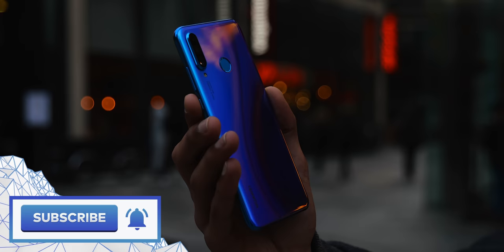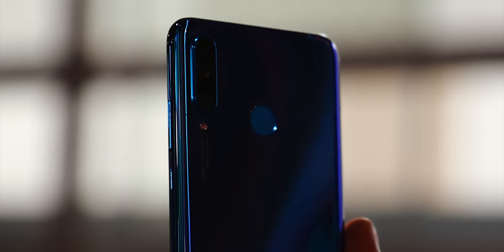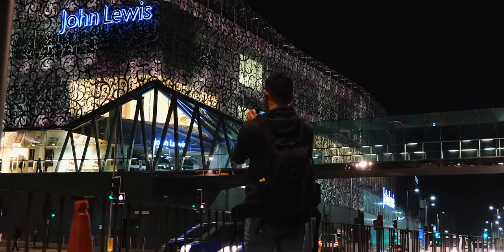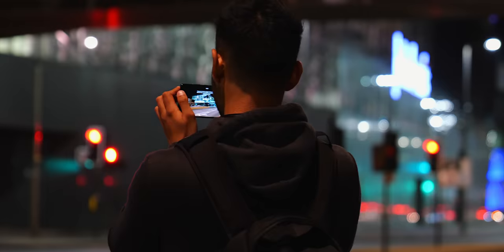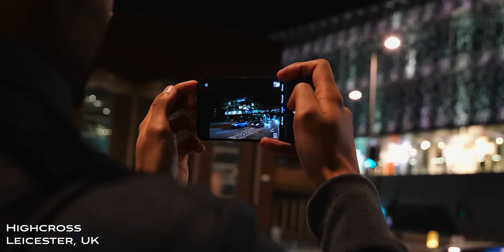Central Leicester on a Friday night — there are tons of people, cars, traffic, and interesting looking buildings, so this is the perfect place to test the camera. By the time we got there, it was pretty much pitch black, with only street lights and lights from the buildings themselves. First up was High Cross, a giant shopping center with over 100 shops inside, and from the classic angle you can actually see, if you look carefully, the traffic trails on the roads.